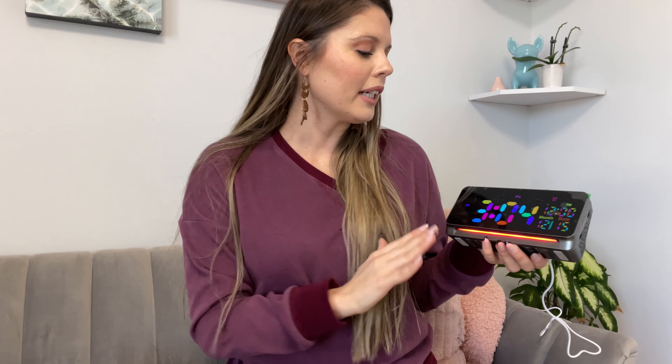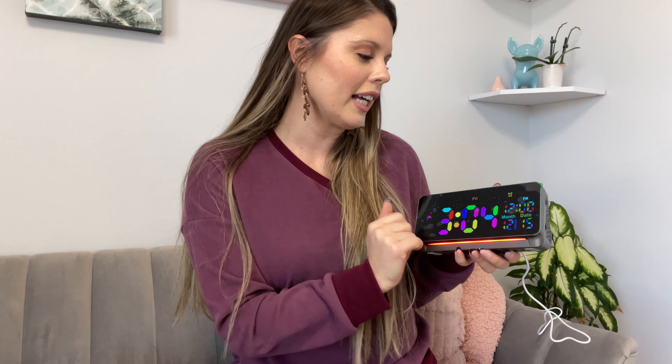This is really great if you're somebody like me that has a hard time getting up and you need different alarms. And also just the time as well, the month, the day. I really love how it has different colors. I'm pressing the button up top to change the different colors to whatever your style is — like an ombre, all the different fun stuff. I really liked this multicolored one as well. Really fun and cute and perfect to have so you can get up on time.